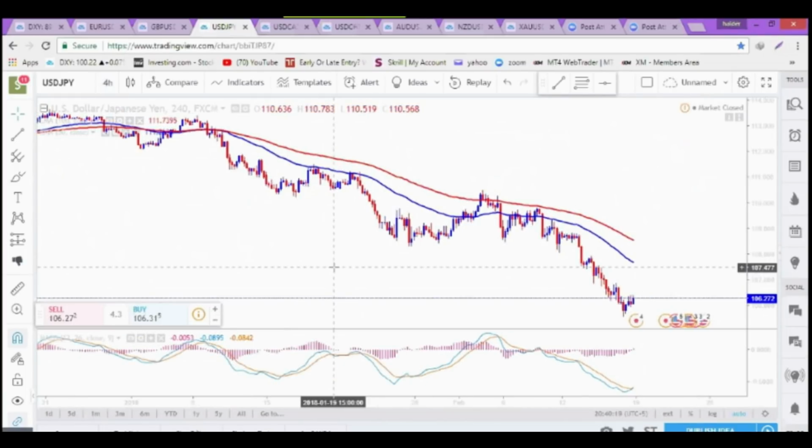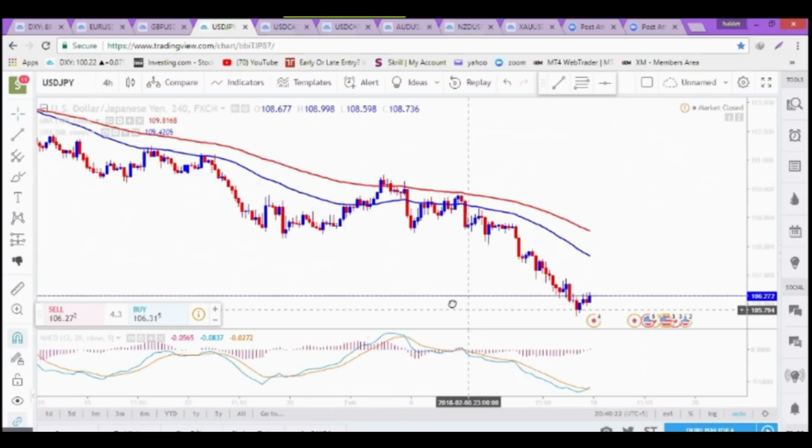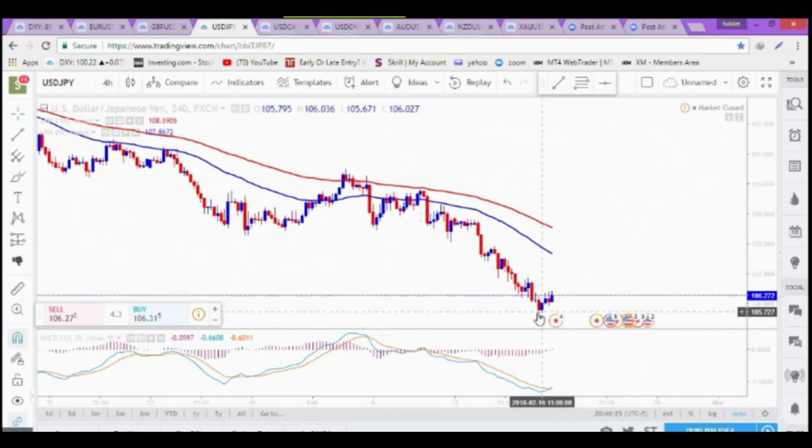One more thing I would like to share: if we see it on the 4 hour chart, it's been just moving up and it's been rejected a few times here. So it's interesting. We will see if it can break this level, and then the next level can be around 107.70. But we can expect a volatile move from both; maybe it will go a little bit up again, touching the 100 moving average and then come back. So let's hope we are able to get some good trades in USD JPY, but with much care.